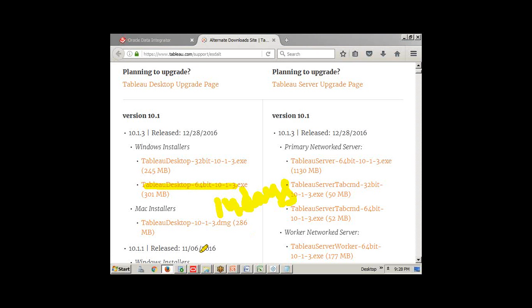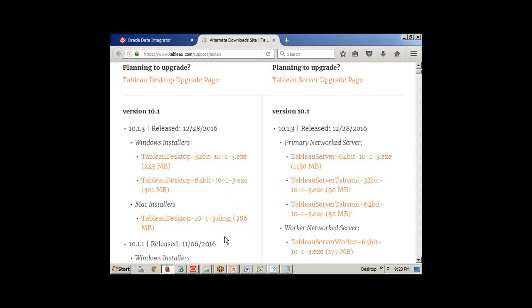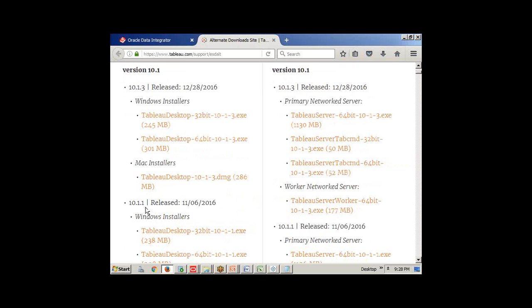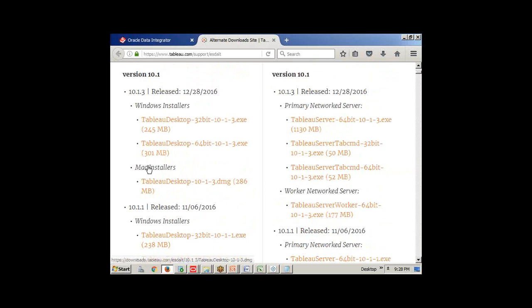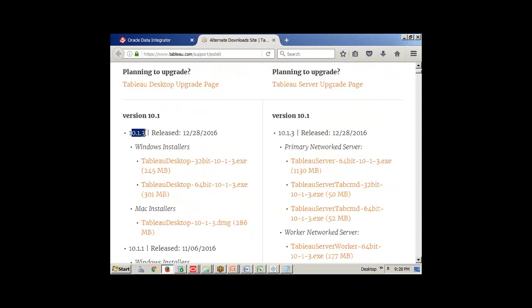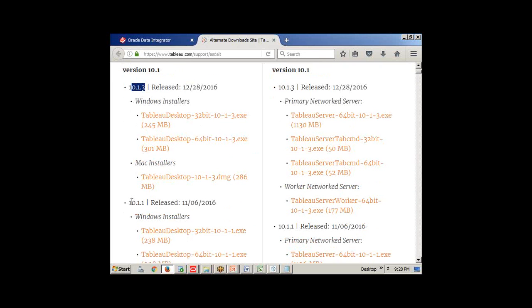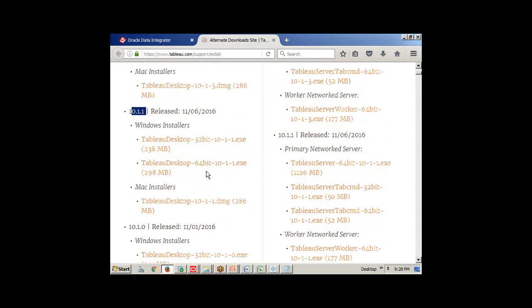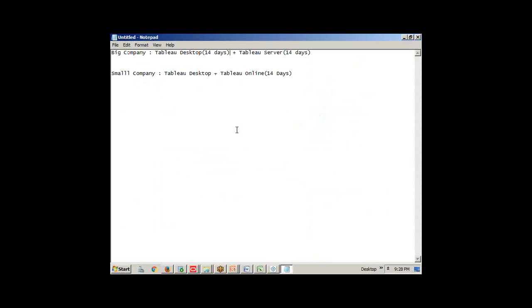If you install one more version, let us say Tableau 10.1.1, we installed 10.1.3 previously. Now you can install 10.1.1, the 64-bit. Again, this will work for 14 days. 14 days for each version.